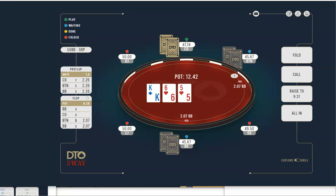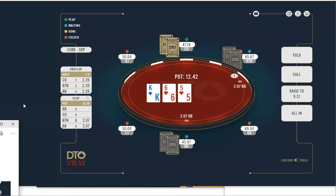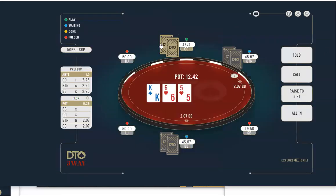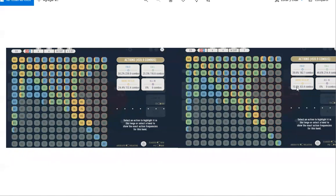The big blind proportionally has more nutted hands at this point since he folded 75% of his range. In general we checked our whole range, so we still have all of our nuts — it's just a lower percentage of our continuing range. When the big blind calls the bet, the cutoff is going to be raising a lot — 25% of the time — so he check-raises about as much as he check-calls. And when the big blind folds, we actually raise a lot less — 10% less — we call a lot more.